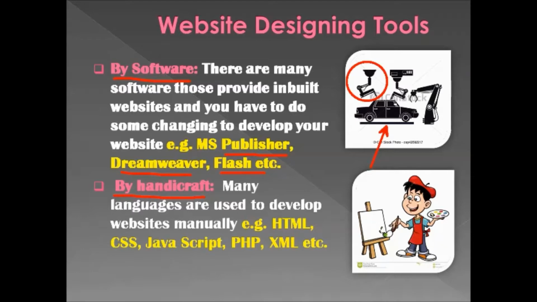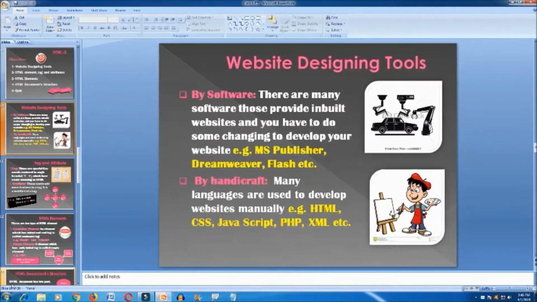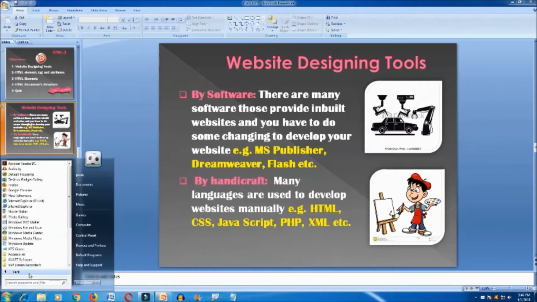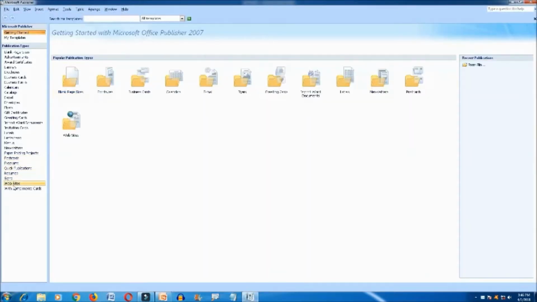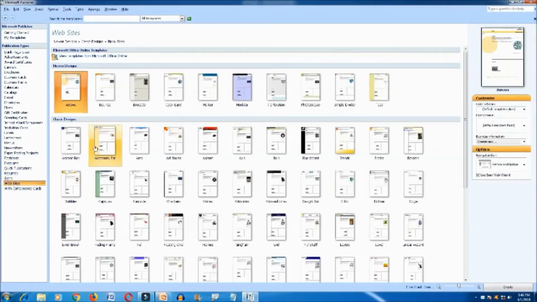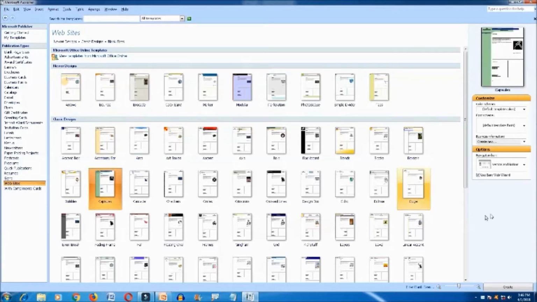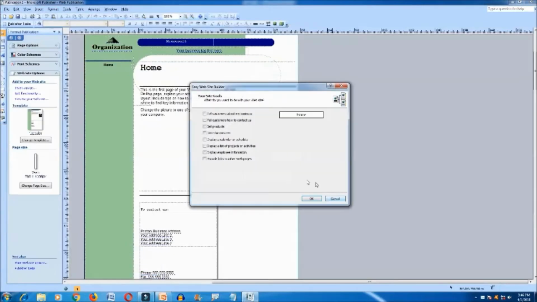I give you one demonstration. Go to Start, click All Programs, and search for Microsoft Office. Yes, it is Microsoft Office. Open up your MS Publisher. Next, go to Website, and there you will see a number of templates. I think you all know what a template is. Templates are ready-made designed software in all the applications, like in MS Word and MS PowerPoint, we have a number of templates. So select any template and click the Create button and see, your website's first page is ready.